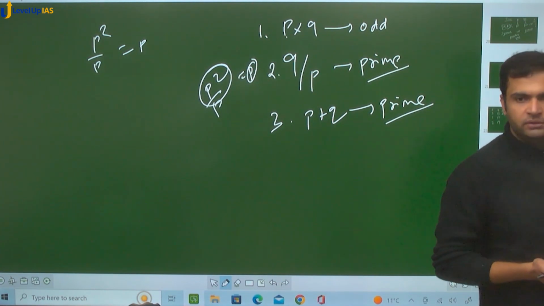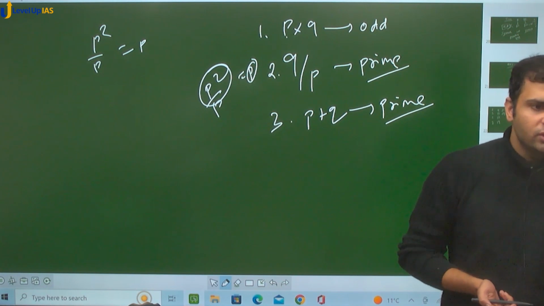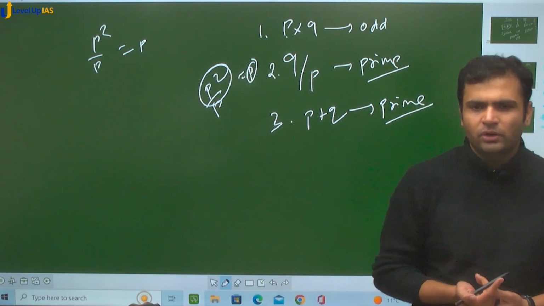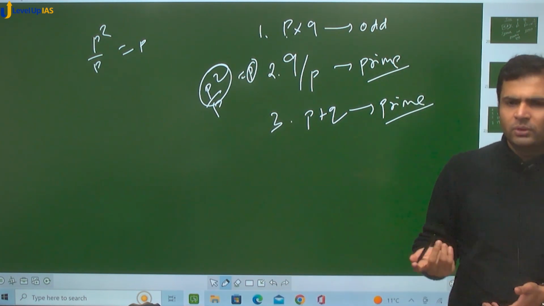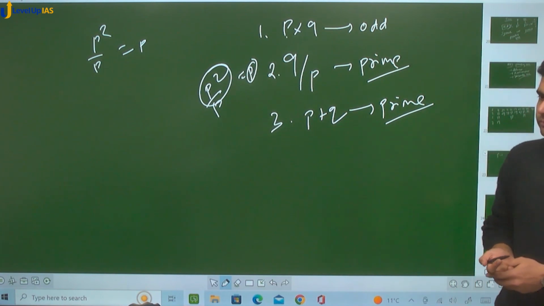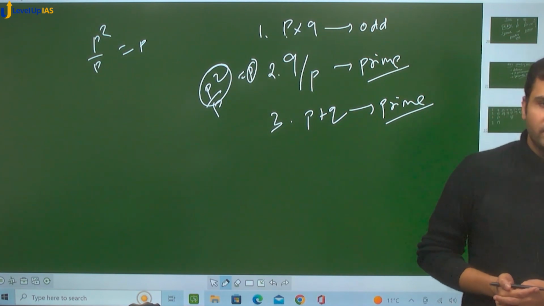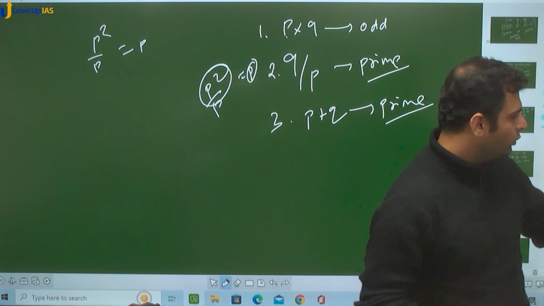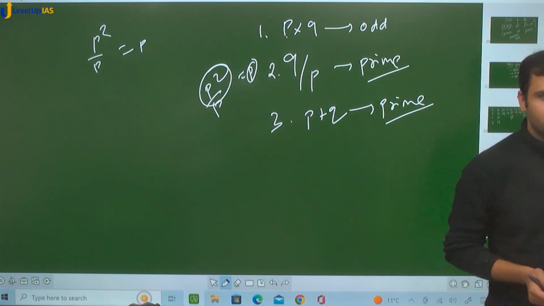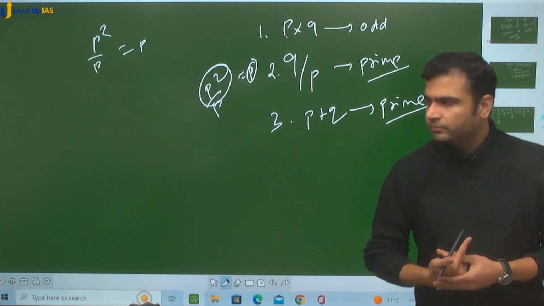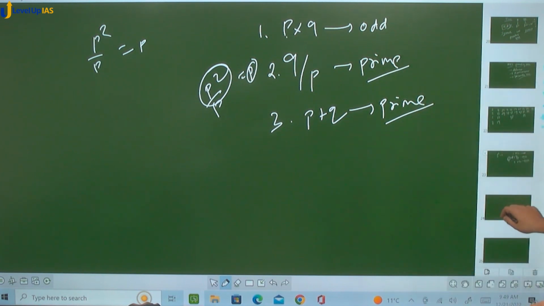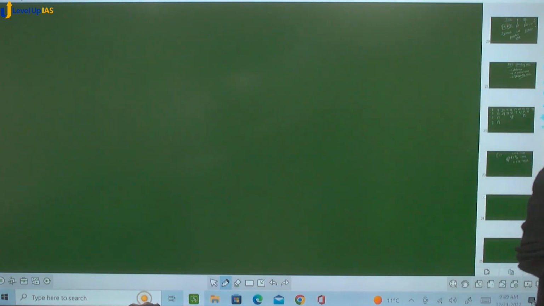Right? Very easy question. What knowledge was required? Only you need to know what we mean by prime numbers and composite numbers. No other extra knowledge was required. Basic arithmetic is very frequently getting asked, and you will require how much time? Like 30 seconds to solve this question, not more than that. Next question.